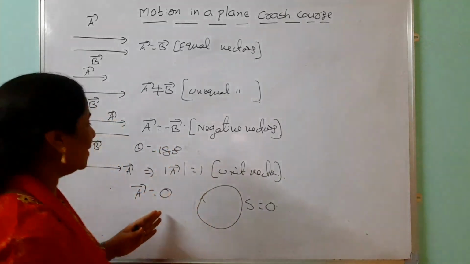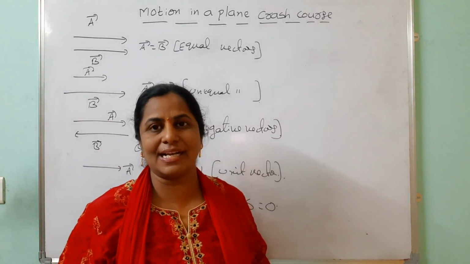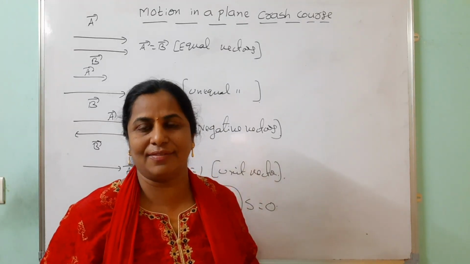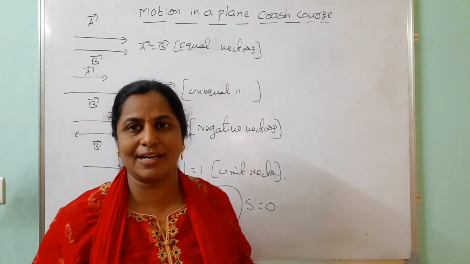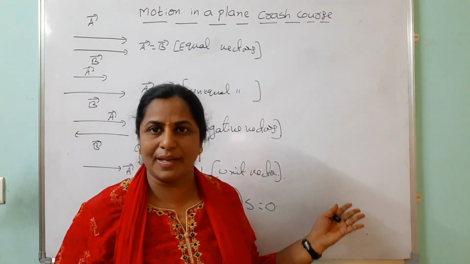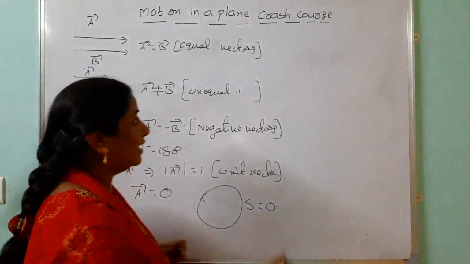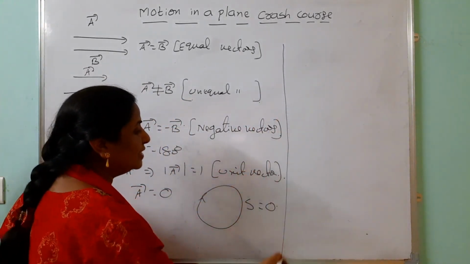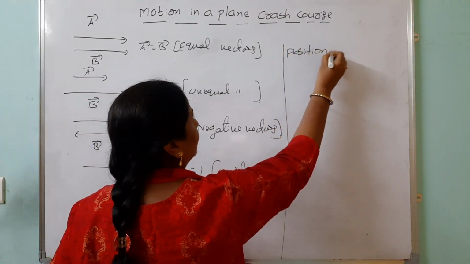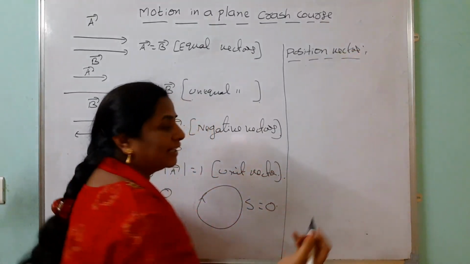So these are the types of vectors, and a few more are there. Collinear vectors: the vectors that are along the same line are called the collinear vectors. What are the coplanar vectors? If the vectors are on the same plane, that is called the coplanar vectors. So these are the types of vectors. And one more very important vector, that is the position vector. What is the position vector?